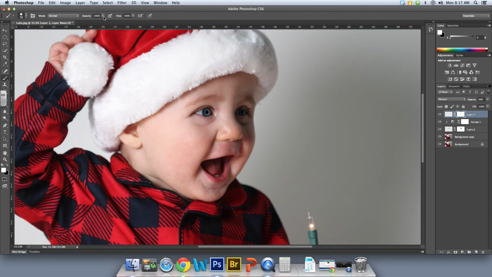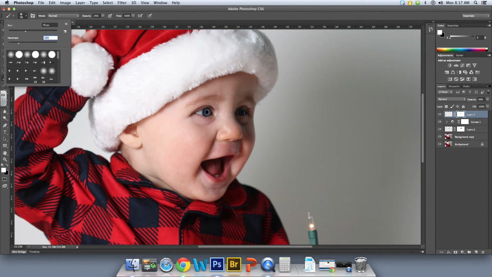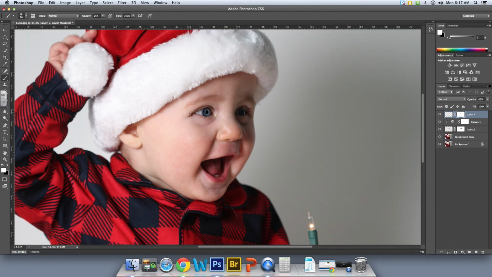And now I'm going to slowly fade that in. So I'm going to lower my opacity, soften my brush, and slowly fade that in under his eye, just painting with white and painting with black. Hit the backslash key so I can see how that's fading in. So there's a before and after.